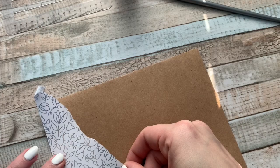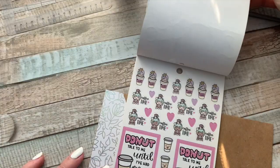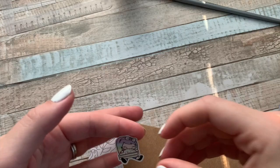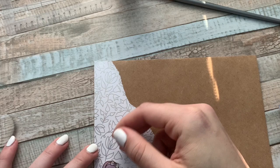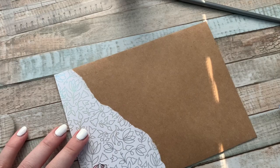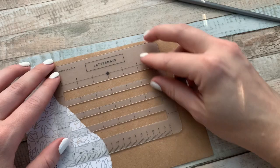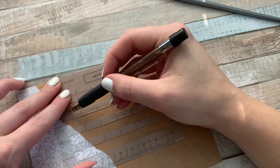But one of the things you want to remember when you're working on envelope art is if you are going to be putting this in the mail, you need to make it so like edges aren't sticking up and it's not going to get caught in any of the machines that the U.S. Postal Service uses, or hopefully is still using. For those that are not too up on the news, we have been learning that a lot of those machines have been leaving facilities and making things take a lot longer to process. So if you are ever wondering why your mail is taking longer to get to you, or if you are ordering from my shop, why it is taking longer to get to you, I promise it is entirely out of my control, and there's nothing really I can do about it except for contacting my Congress people.